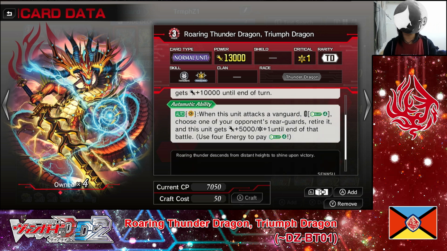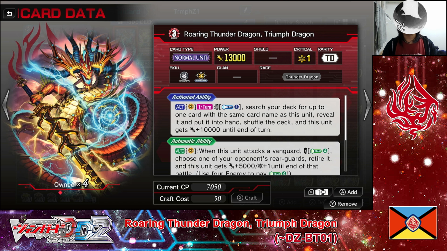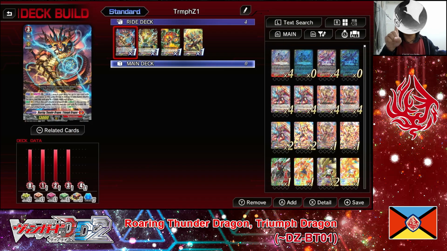Second skill, Auto as a Vanguard. When this unit attacks a Vanguard, cost, Energy Blast 4. If the cost is paid, choose one of your opponent's rear guards, retire it. And this unit gets plus 5,000 power and plus 1 critical until end of battle. Use 4 energy when you Energy Blast 4. Alright, the Grade 3 Roaring Thunder Dragon, Triumph Dragon. We have 1 in the ride deck.